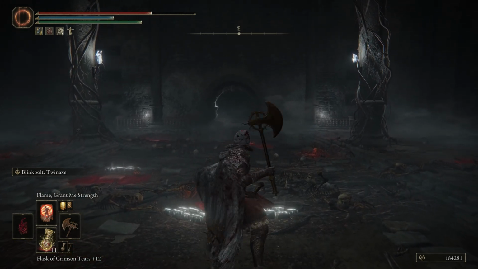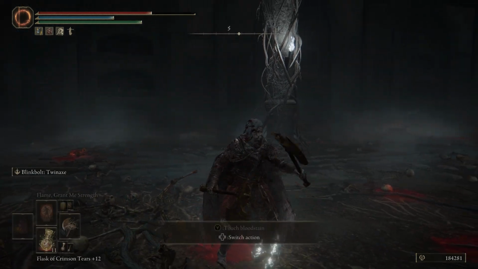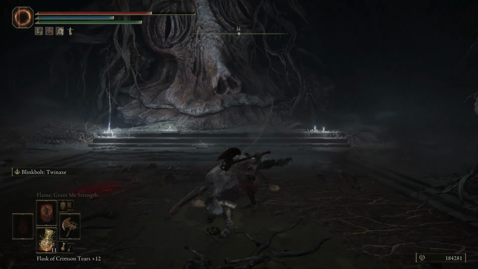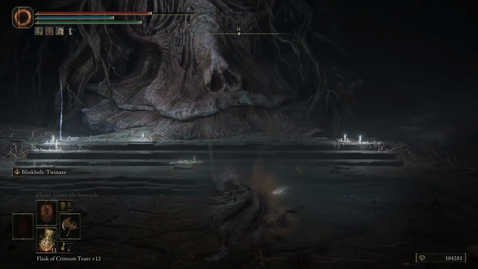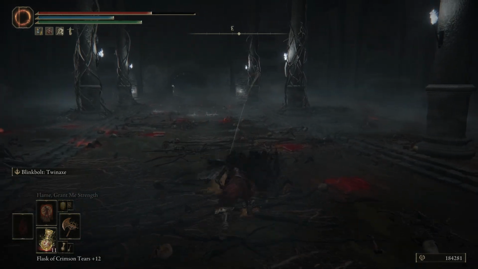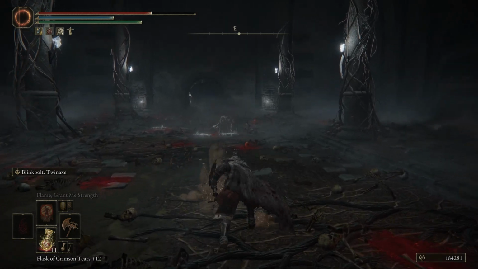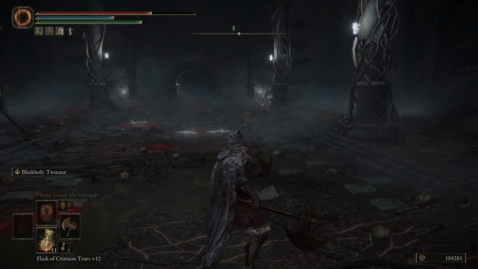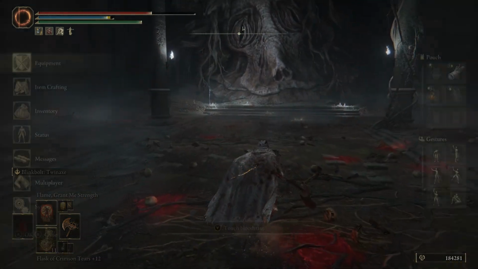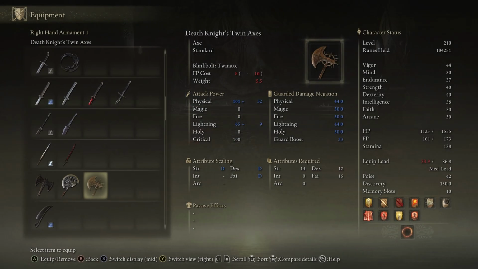Relatively quick R1s. Pretty sure that's just a standard axe set. Yeah, I'm pretty sure the moveset's fairly standard. So it comes with Blink Bolt and does have a follow-up heavy from the looks of things.